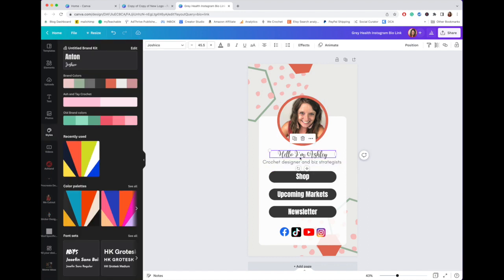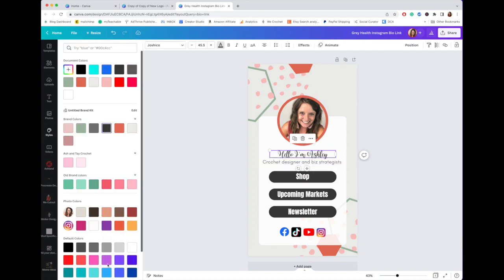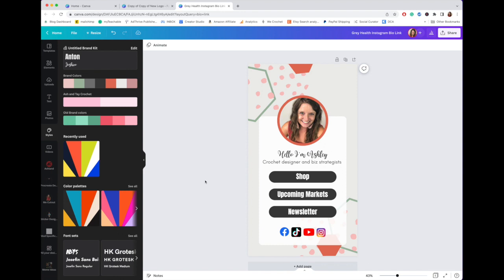But I do still have to do my fonts, so I need to make them the dark gray. Change all dark gray fonts. Excellent. Now I have this super cute branded link in bio situation. You can also add photos if you wanted to. So say that you had a specific product that's on sale and you want to add your photo. It doesn't have to just be buttons. You can add anything that you want to this.